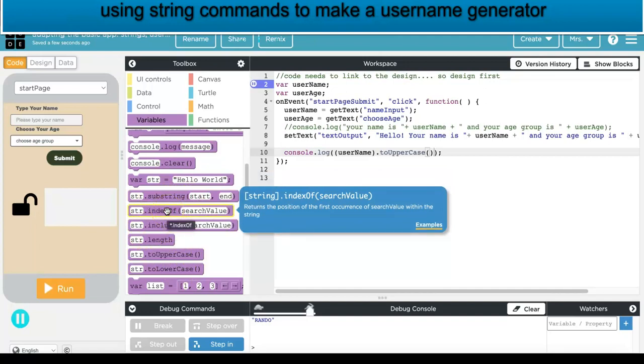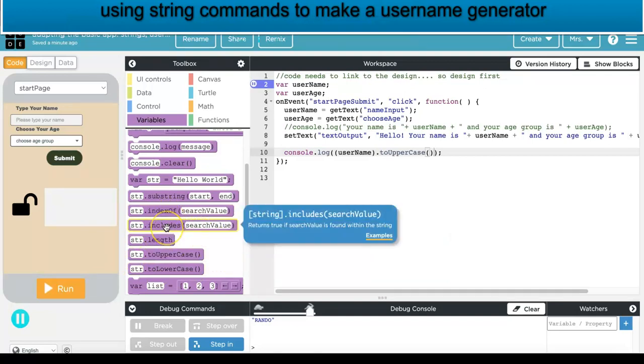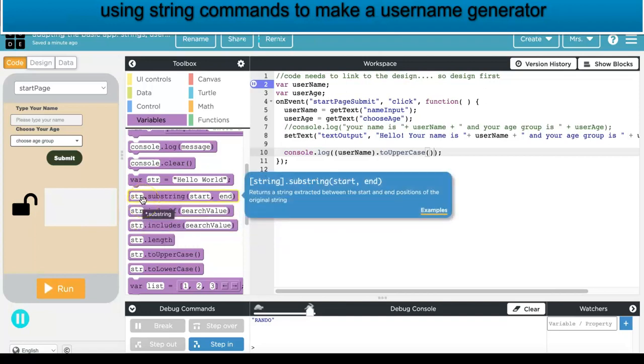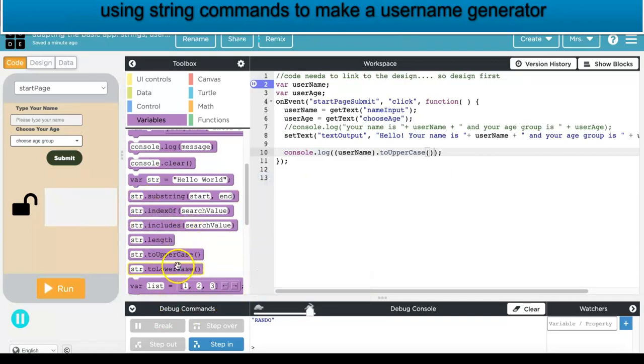It's just going to tell us a position. So if I wanted to know where the W is in the word, it would come back with an index or it'd come back with an error. And then includes, I already said, is to check a list of titles to see if it includes the word winter, or to check a series of team names to see if it's the right team that you're looking for. So if I was looking for the Eagles, I could go through a bunch of team names and see if the Eagles was included. If that's the one that's included, maybe then that's the data I want to pull from the data set. Today, we're just going to talk about substrings, and we're going to do the uppercase.